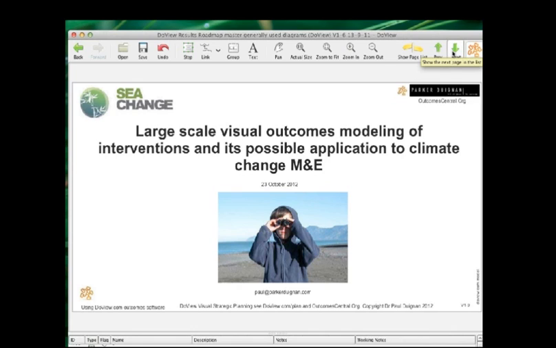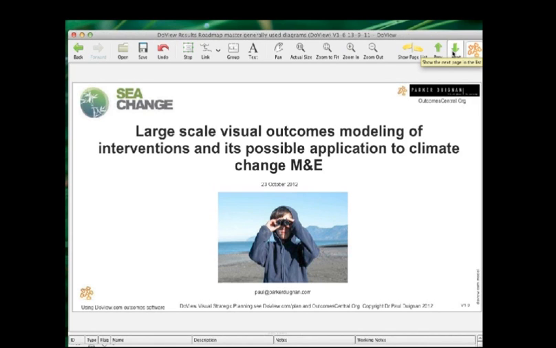What we're talking about here is a new way of looking at planning, which can be applied to any topic, and obviously you're interested in applying it to climate change. And the main aspect of what we're talking about is that we're moving away from the traditional approach, which was to write long documents in regard to our planning and our monitoring and our evaluation and the strategic planning of projects.